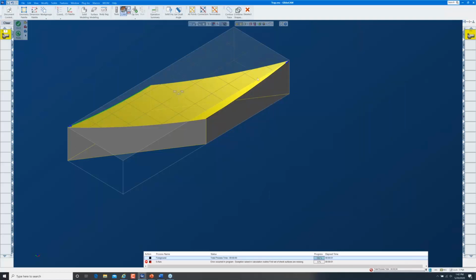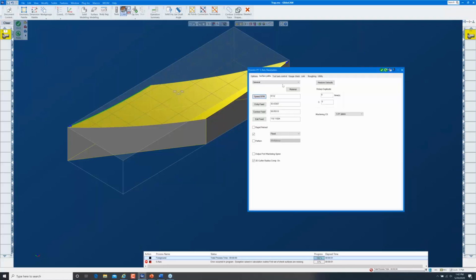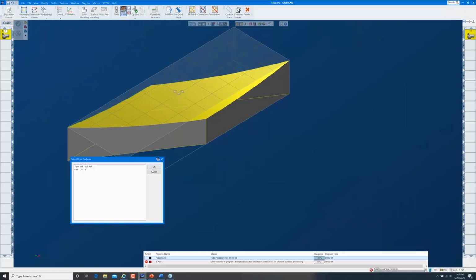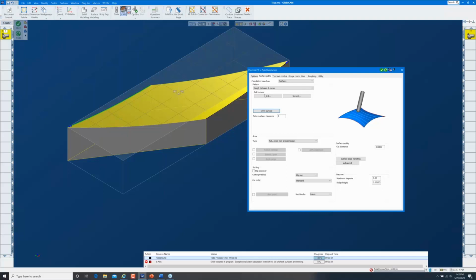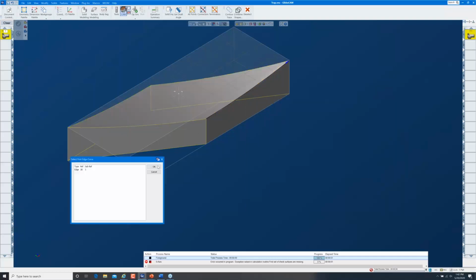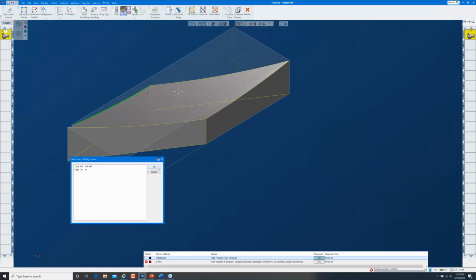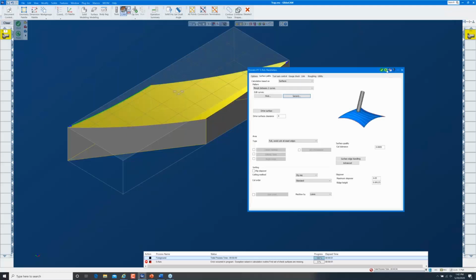I broke my own rule. I didn't hit restore defaults. So it had retained some of that information. So let me just do it the right way. So we're going to do a morph between 2 curves. We have the drive surfaces set. Our first curve is going to be there. Second curve is going to be there. And now we'll create the toolpath.